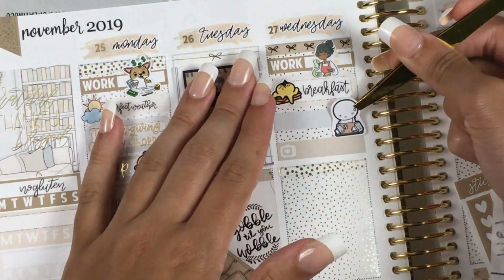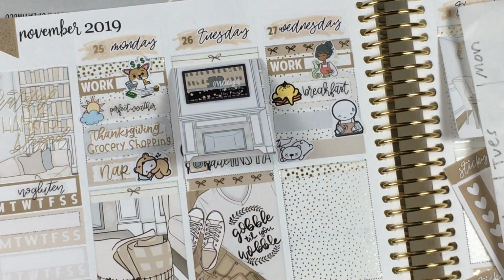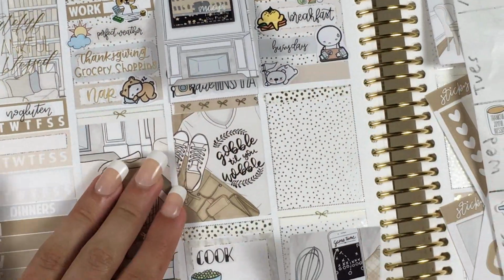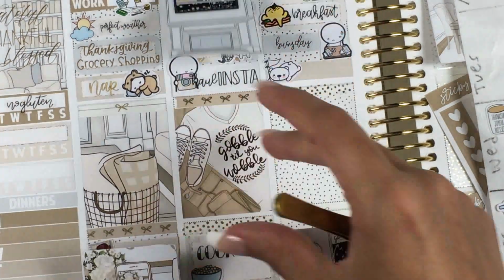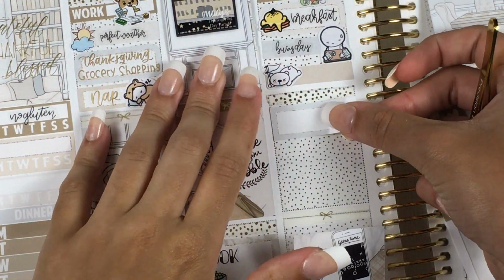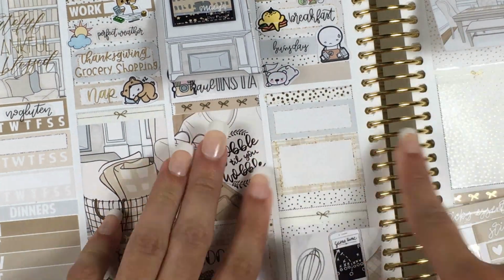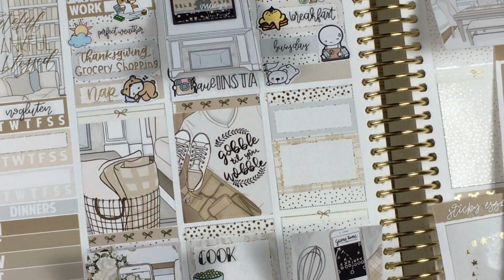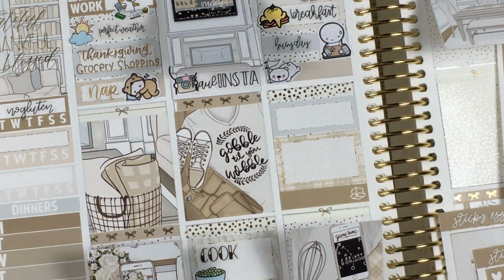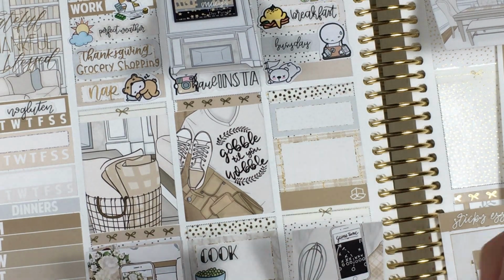Going into Wednesday, I had work again. That is the Paper Dolls Co. girl, marking that. I had a breakfast sandwich that morning, so I'm using this kind of croque madame sticker from, I think, that's either Happy Daya or Hazel sticker, but it really looks like Hazel sticker. I know that I have those stickers from Happy Daya, but I think that one specifically is a Hazel sticker. I'm not sure. Anyway, that's the closest thing I had to mark a breakfast sandwich, although I had mine in a croissant, which is the best way to do it.